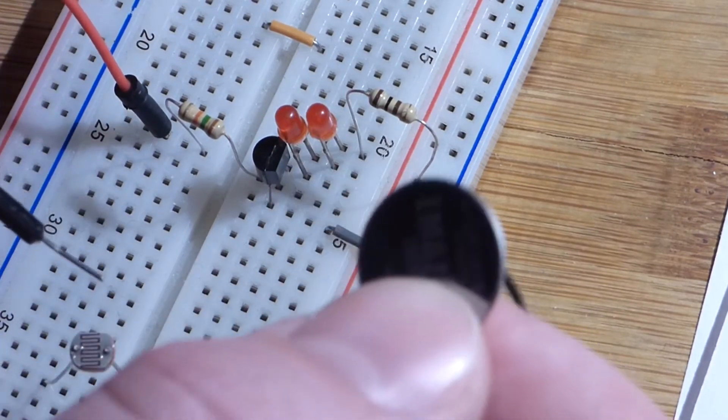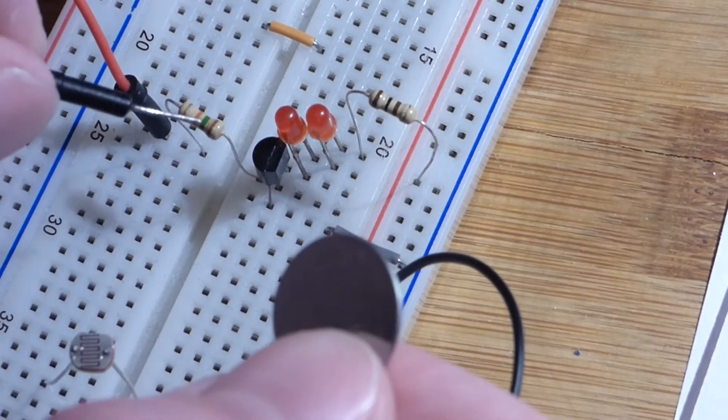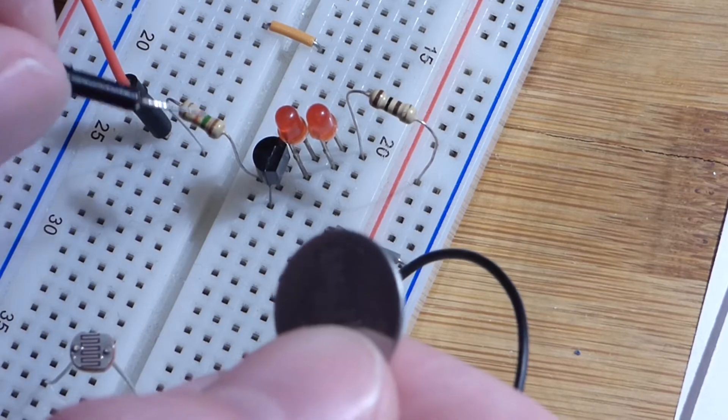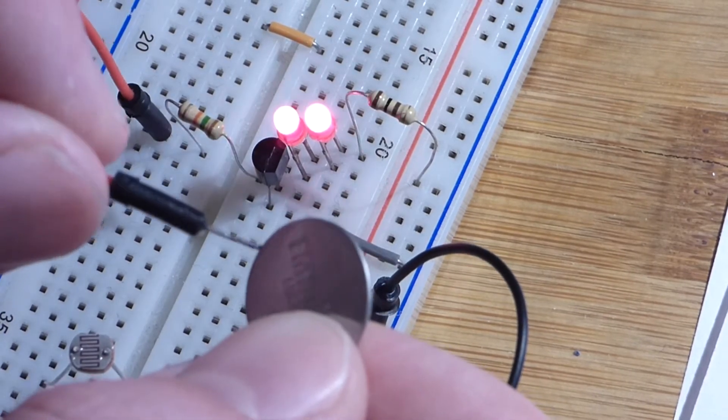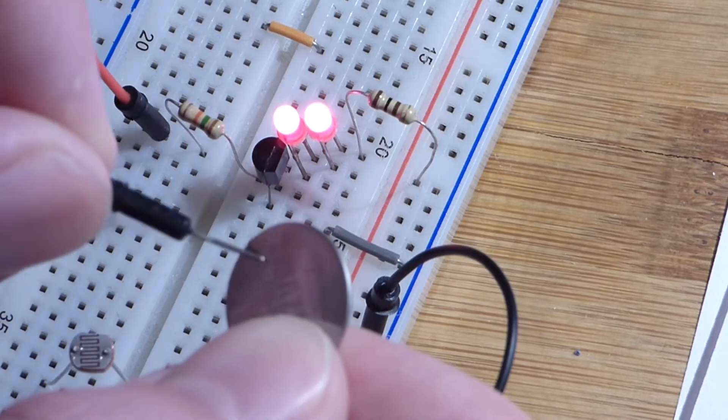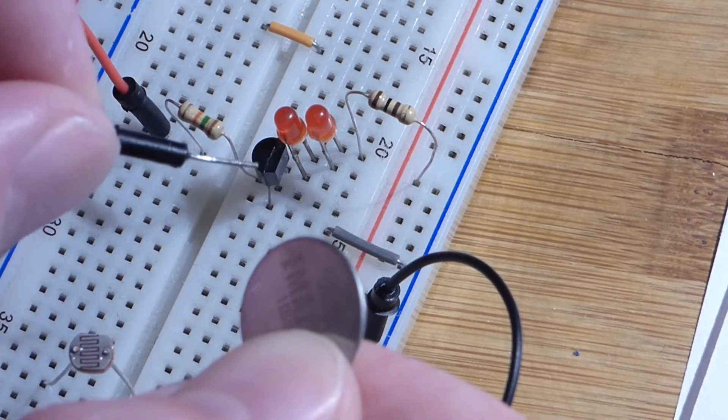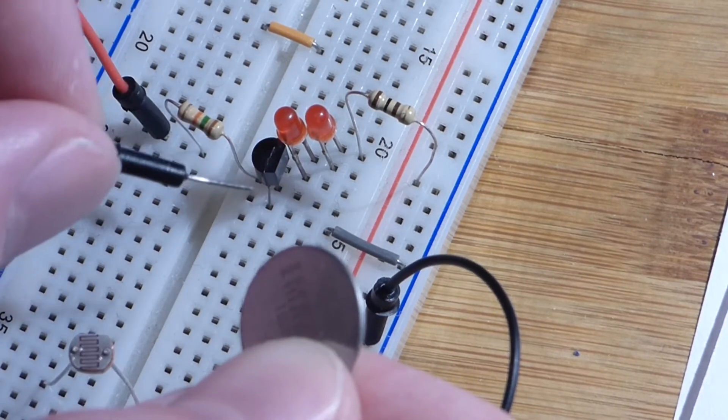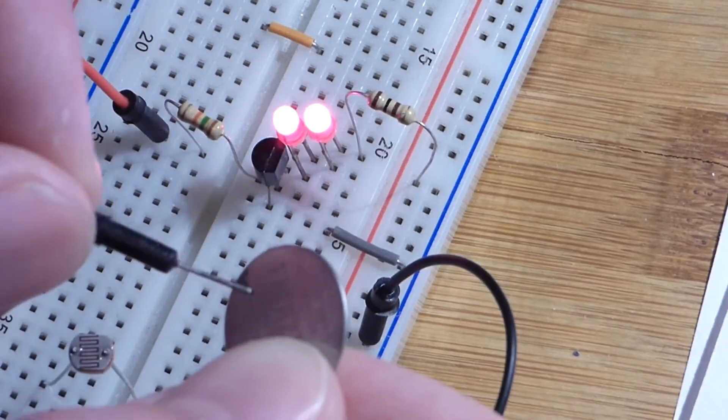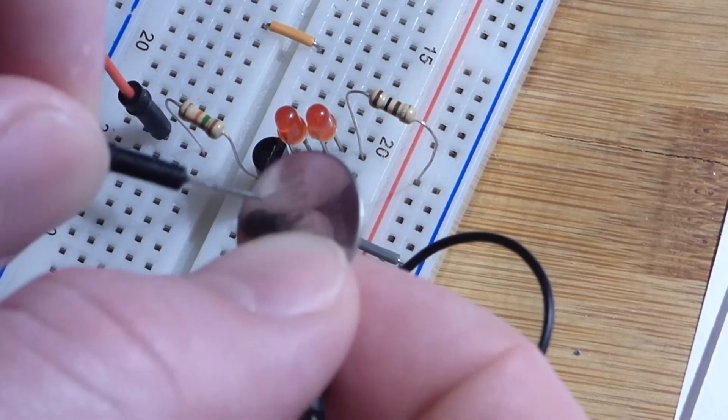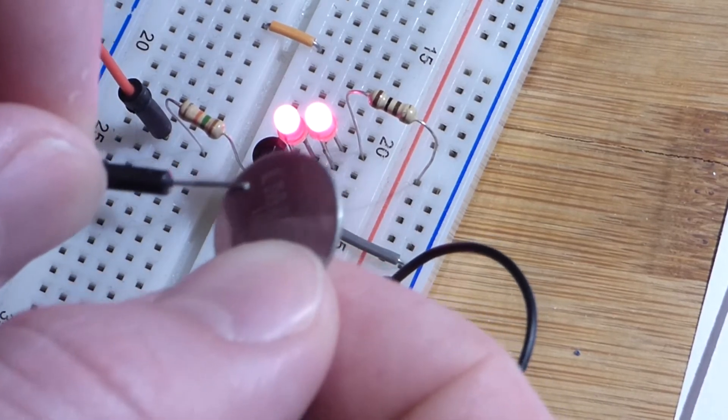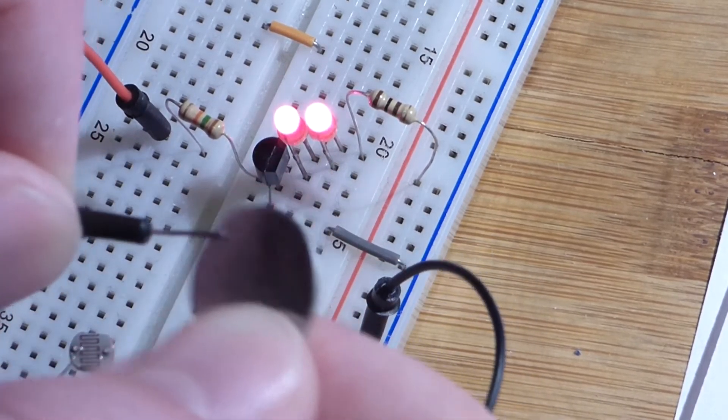So this is a low-voltage battery with a fairly high-value resistor, 15-kilo-ohms. So with 3.3 volts, it's going to pass very little current to the transistor, and the transistor is going to drop at about 0.7 volts. But with that very low amount of current from the battery, we're able to control whether the LEDs are fully on or off.